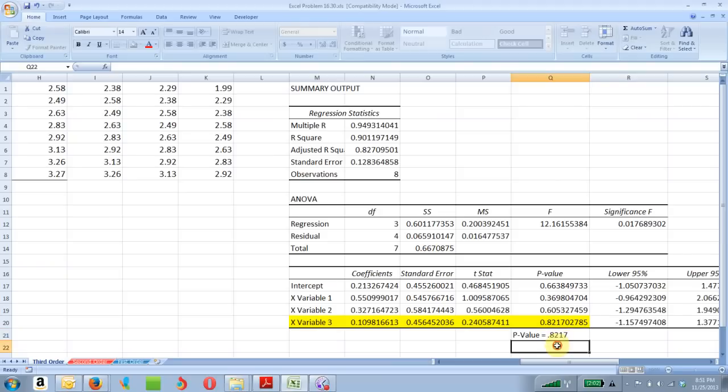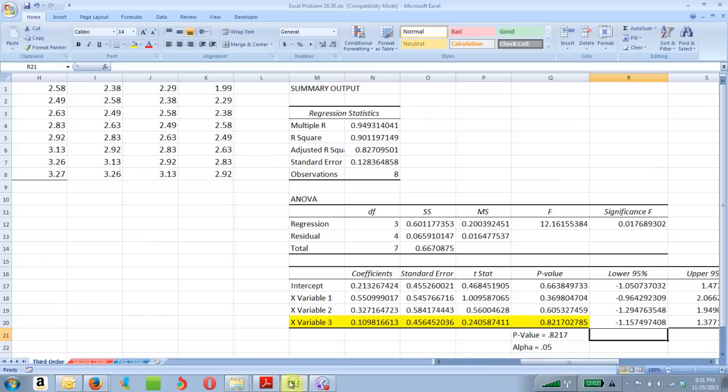And now, under H0, I would say that the slope for the third order autoregressive is 0. Under the alternative, I say it's different from 0. So if I look at the p-value and compare it with alpha, which is 0.05, obviously I am not going to reject H0, so I am saying that the slope for the third order, statistically speaking, is 0. Therefore, I could conclude that the third order autoregressive is not appropriate.